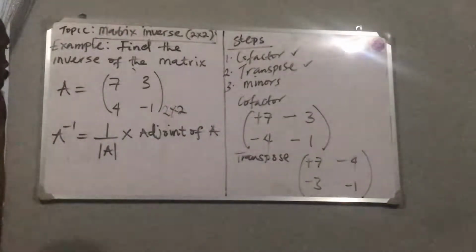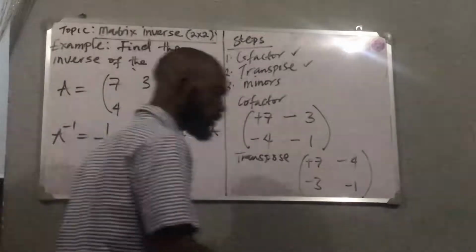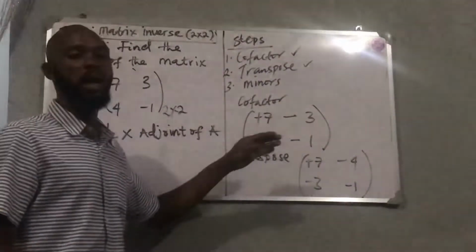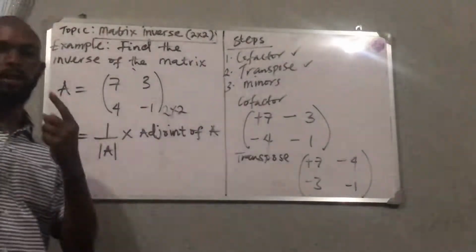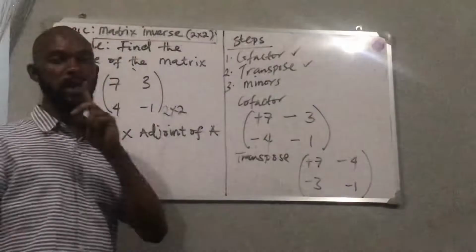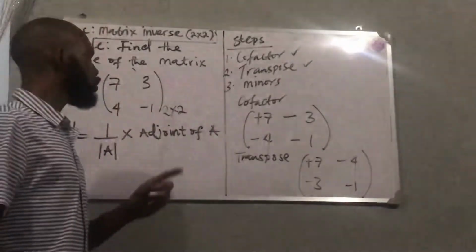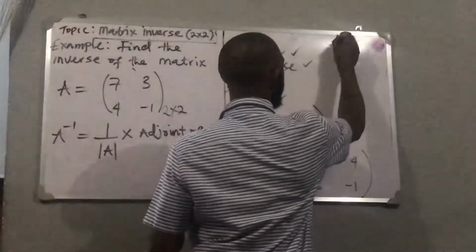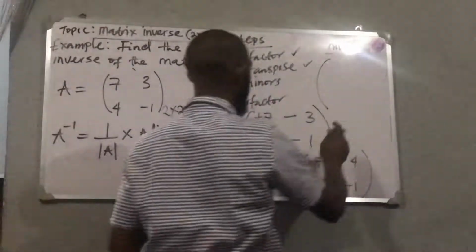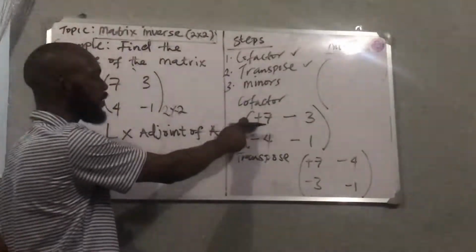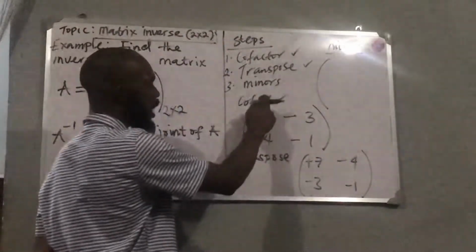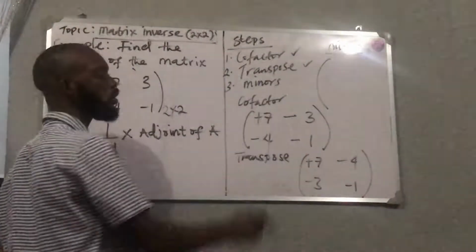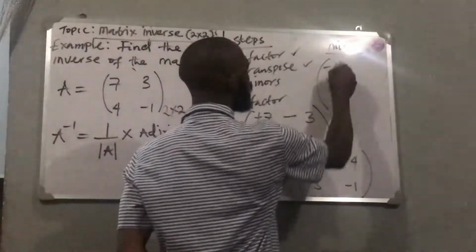So the next thing to do is to find our minor. Now, to find our minor, we need to delete the first row and first column. Our left with the last element is to take the position of the first element and first row. Minor. So for the first plus 7, if I delete the first row and first column, I'm left with minus 1. So minus 1 takes the position of plus 7.